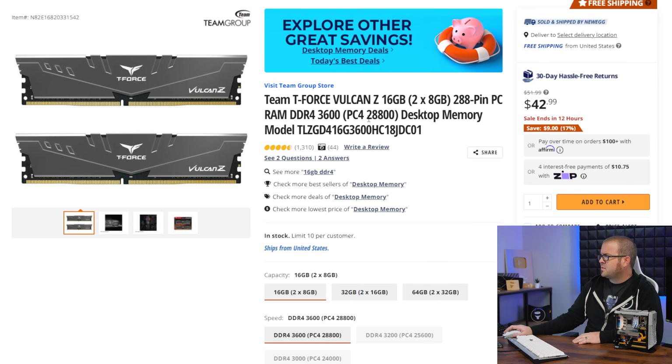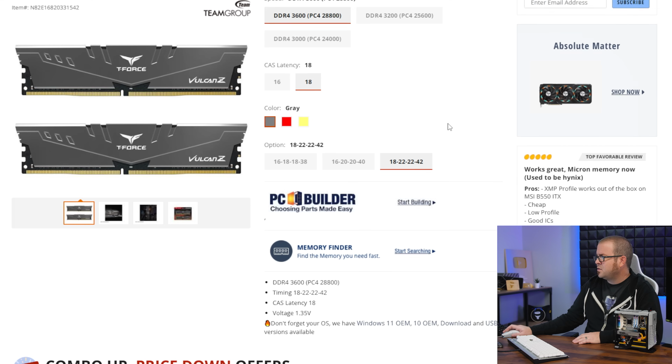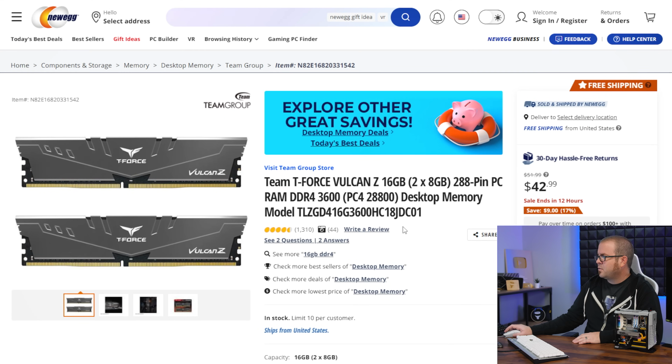Okay, rounding out the parts, we have a solid and not flashy Team T-Force Vulcan Z memory kit here for $43. Yes, $43. Apart from it being DDR4, so it's compatible, 16 gigs, so it has the right capacity, and not the tightest timings, but reasonable timings at 18, 22, 22, 42. It is difficult to beat this price of 43 bucks.